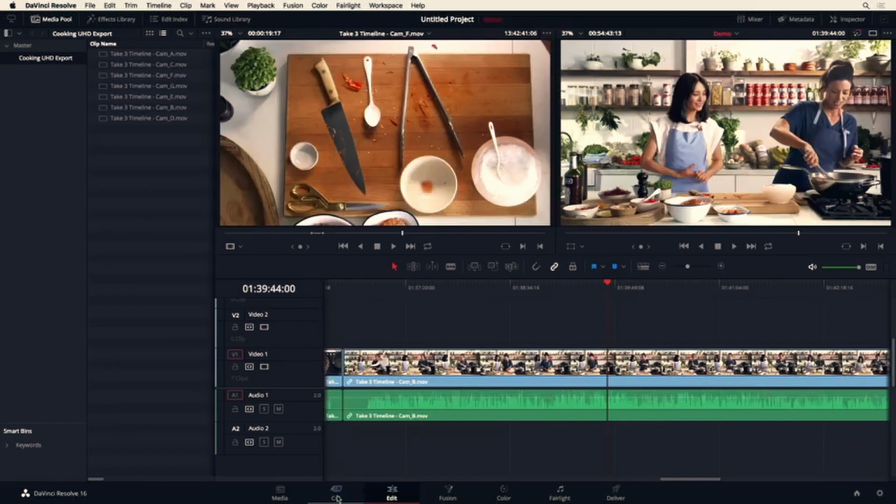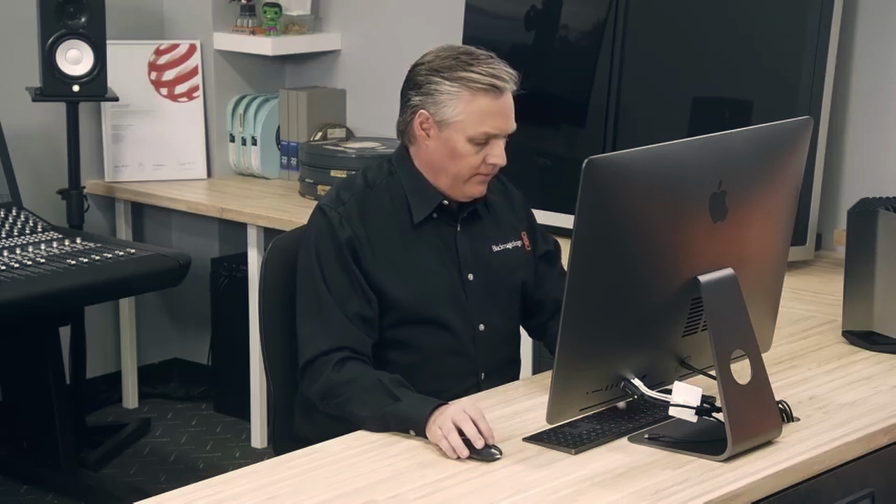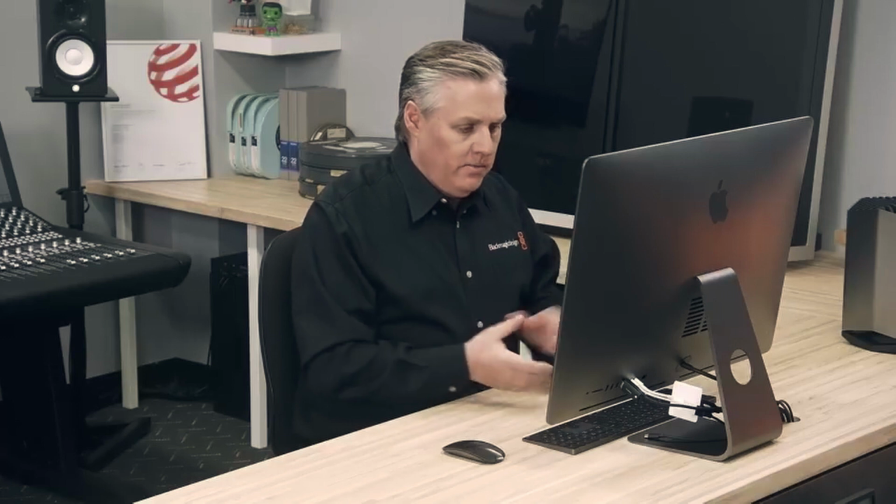So I'll switch across. There it is there. Now what I might do is delete all the media I have in here so I can start fresh and show you how it works. We've worked very hard, as I said, to make this a complete change in how we're editing, but you can see there are some similarities. It's not so crazily different that you can't recognize it. Let's have a look at the user interface, and I'll go through it and show you how some of the things work.